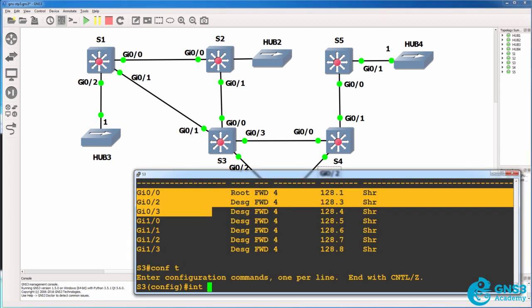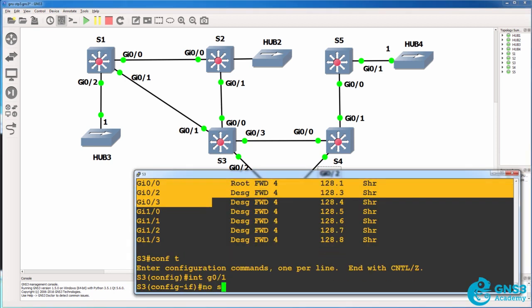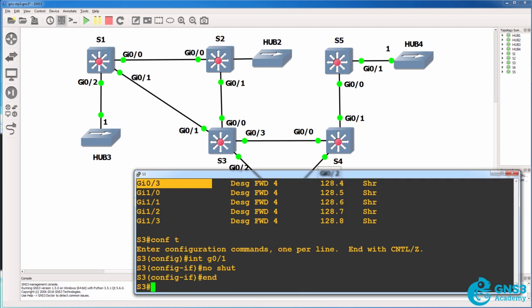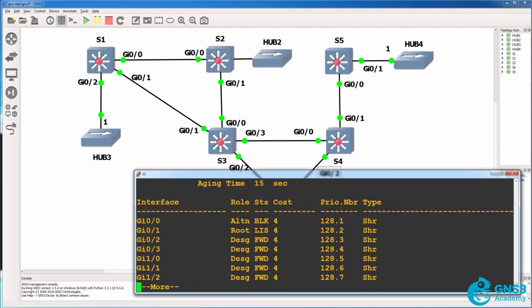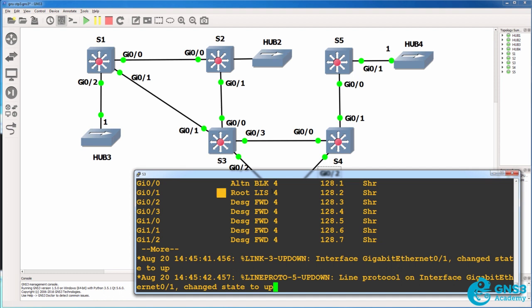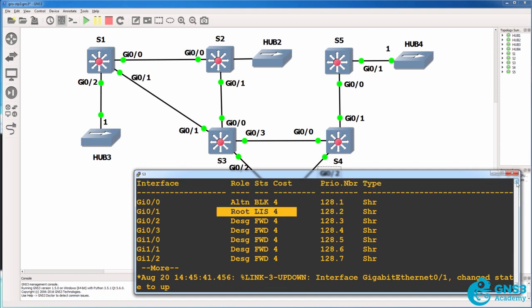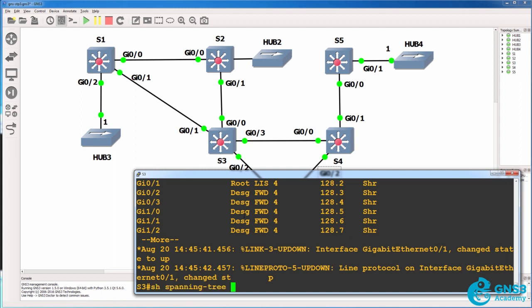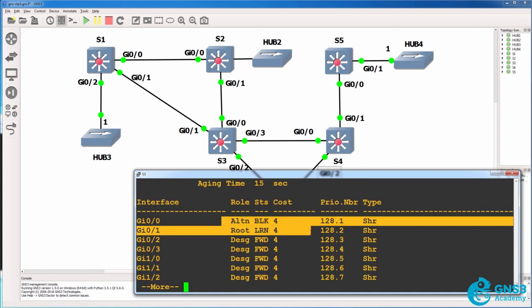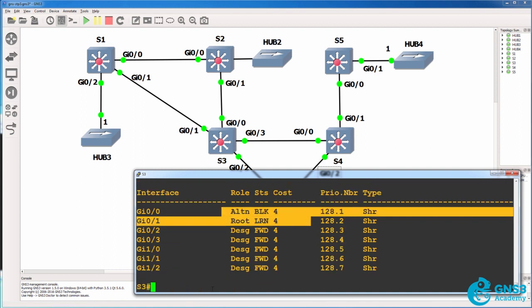So conf t, interface gigabit 01, no shut, show spanning tree. Notice that port is a listening port. Gigabit 00 is a blocking port. So this port is blocking, this port is listening. And what you'll notice is it'll take a while to converge.